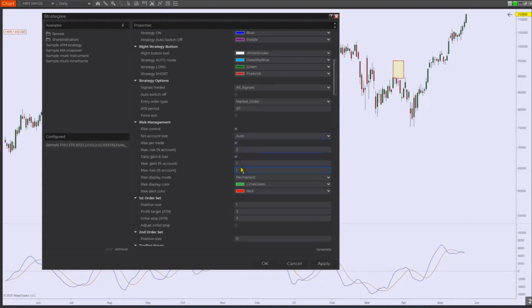Now, what's the beauty of this is that, let's say your maximum risk is 2%, $2,000. And let's say you made a couple of trades and now your account size is $110,000. This will automatically adjust to 2% because now the 2% is not $2,000, it's $2,200. So you get the picture. Also going down, if let's say your account size is suddenly $90,000, then the 2% now is $1,800 instead of $2,000. So it will automatically adjust.